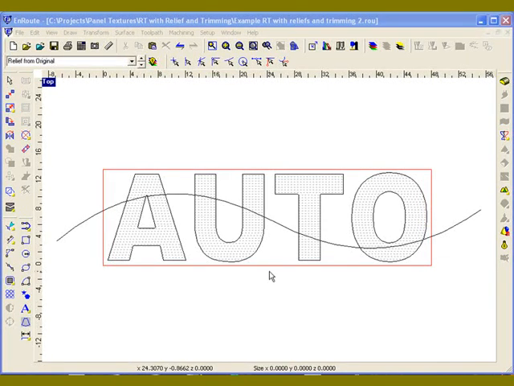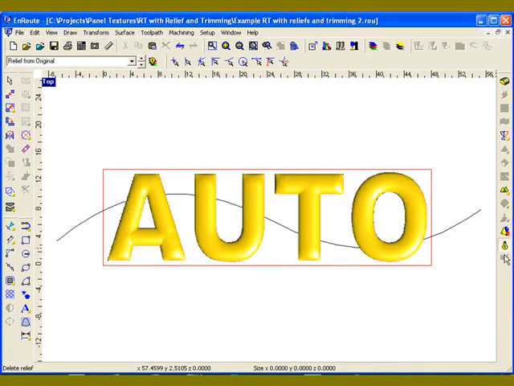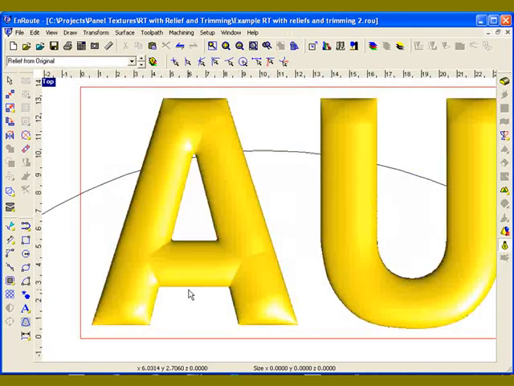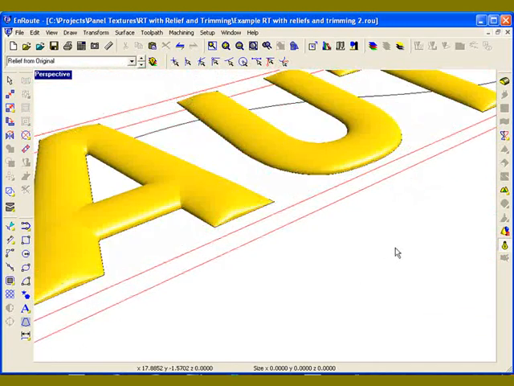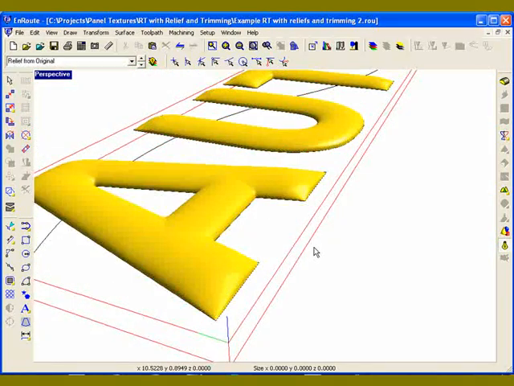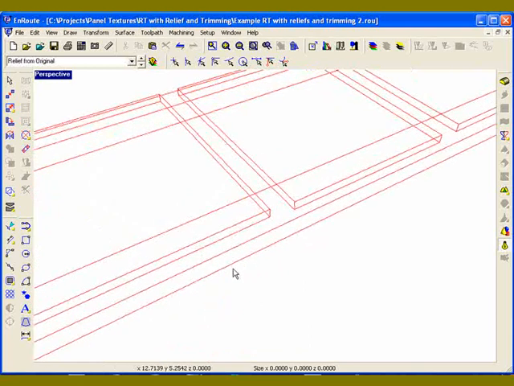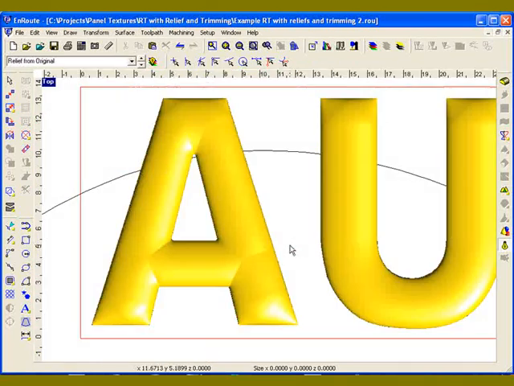One way to really add interest to your rapid texture is to incorporate reliefs into your rapid texture surface. So I'm going to demonstrate that in a couple of different ways here. In this case, I've created some text and applied a relief to each of them, just a constant height, and I believe it was about a 1/2 inch tall surface. So you can see it's not too tall, but enough to add some interest to that.